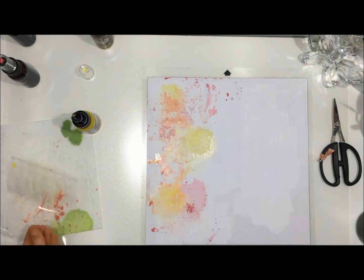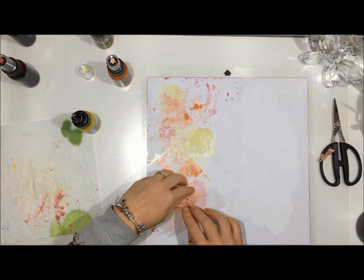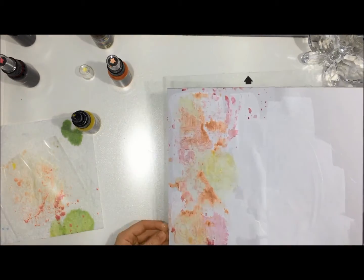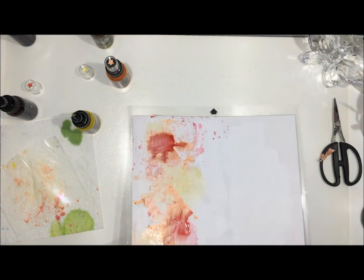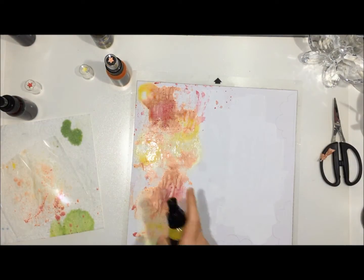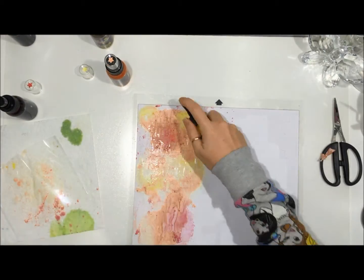And then I just mush the colour around and get it to a point that I'm really happy with it. I can't remember how much of this I cut out, but I'm pretty sure I save you from having to watch the painful process of me getting that cut file off the mat. Because it was gessoed, it was a little bit harder to get it off the mat. I had to be a bit more cautious, but it came off fine in the end. Love how this page came together.